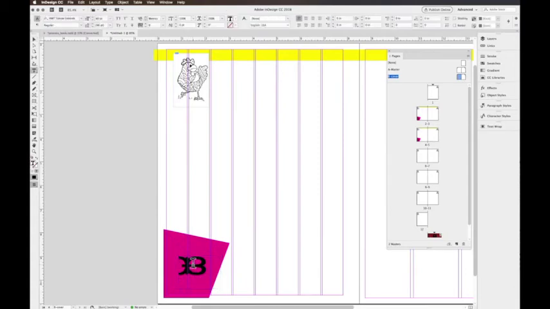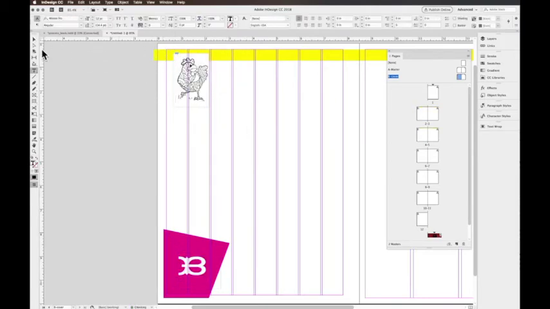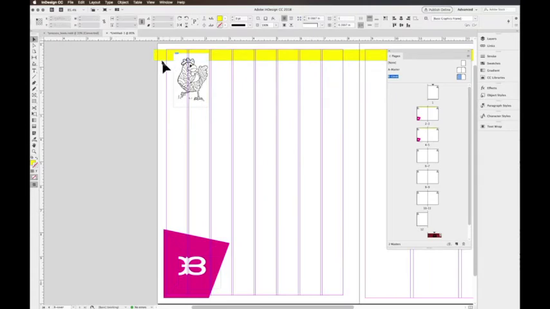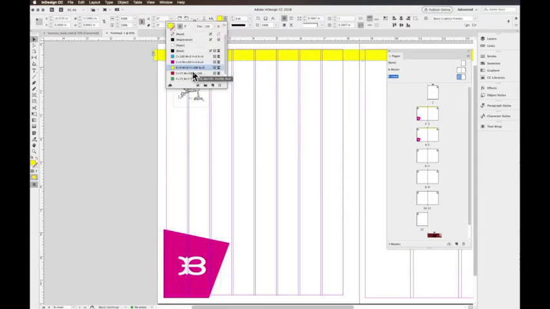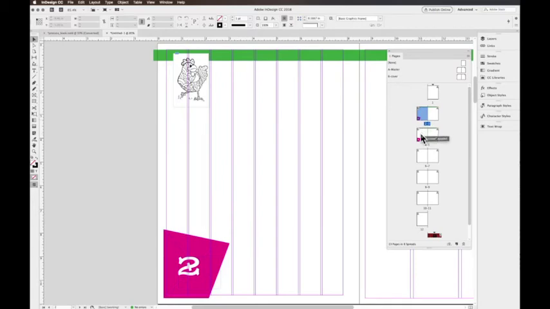Maybe I want to change this to be white. And I'm going to change this to be a different color. And you can see that it's changing that in real time. There's my 2, there's my 4.